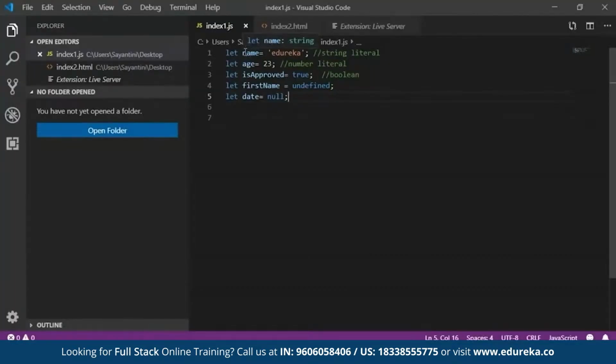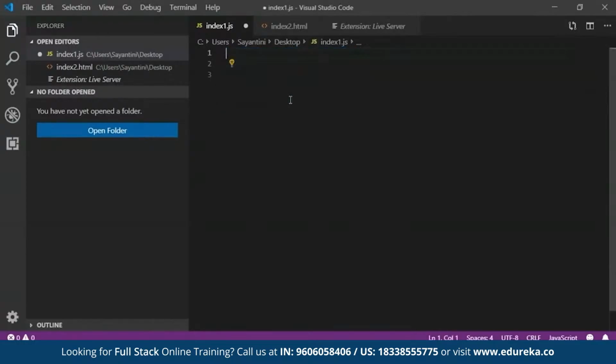Now when we are dealing with multiple related variables, we can put them inside our object. For example, we have two variables, name and age here. What we can do is declare them as properties for our object. We can refer to these two as elements or properties of our object. This basically makes the code clear.